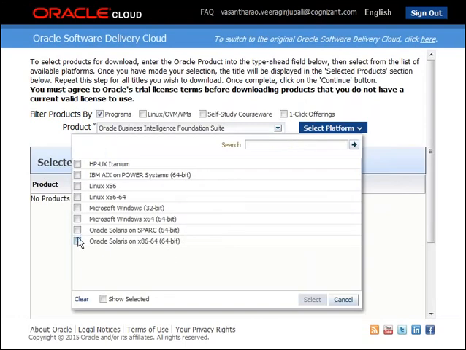For operating system, what operating system do you want? Microsoft Windows 64-bit.